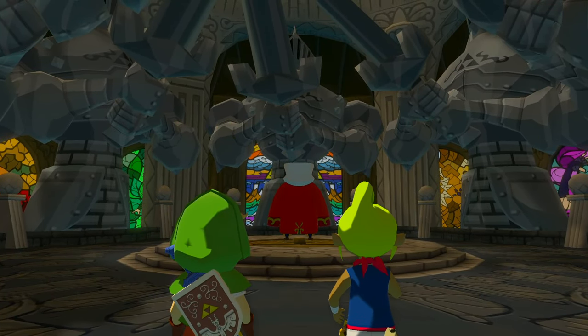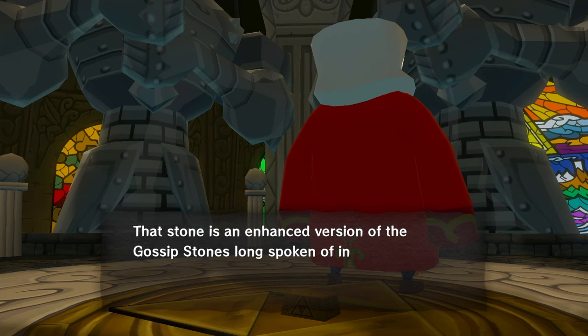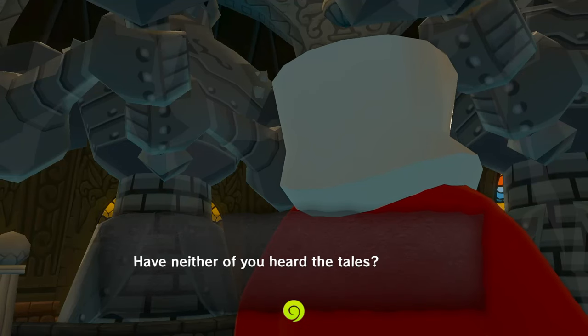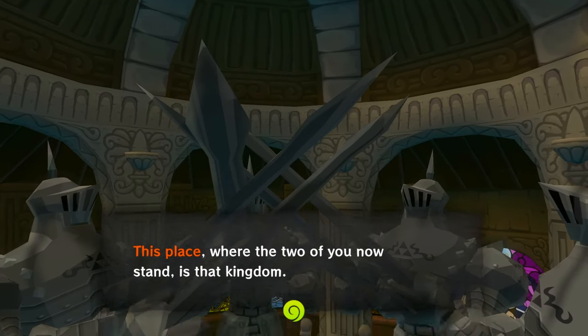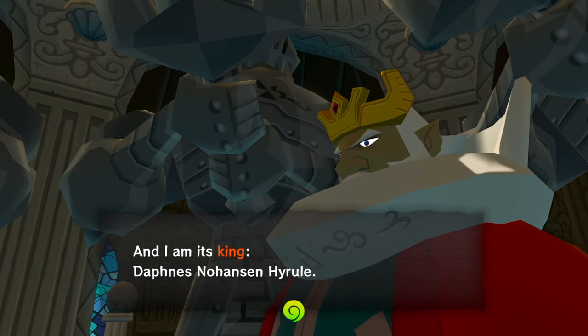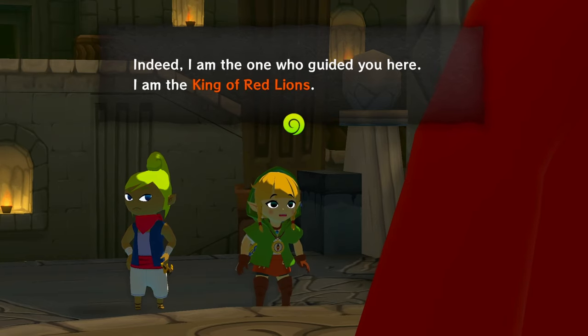Who the fuck is that? You the king? Are you him? Are you the one who is speaking through my stone without my permission? Answer me. That stone is an enhanced version of the gossip stones, long spoken of in legends of the Hyrulean royal family. I am the one who made it. You made a royal family's gossip stone? I'm sorry, but I have no idea what you're talking about. Have neither of you heard the tales? Tales of the kingdom spoken of in the legend of the great hero, the place where the power of the gods lies hidden. This place where the two of you now stand is that kingdom. This is Hyrule. And I am its king, Daphnis Nahasian Hyrule. Oh wow. Linkle, do you not recognize my voice? Indeed, I am the one who guided you here. I am the King of Red Lions.